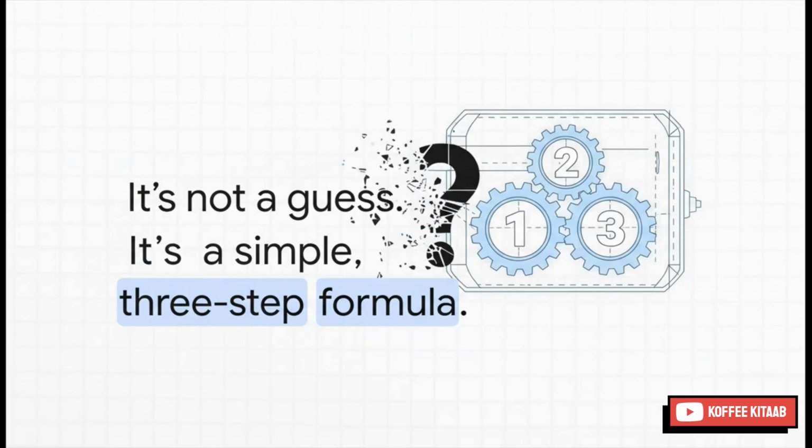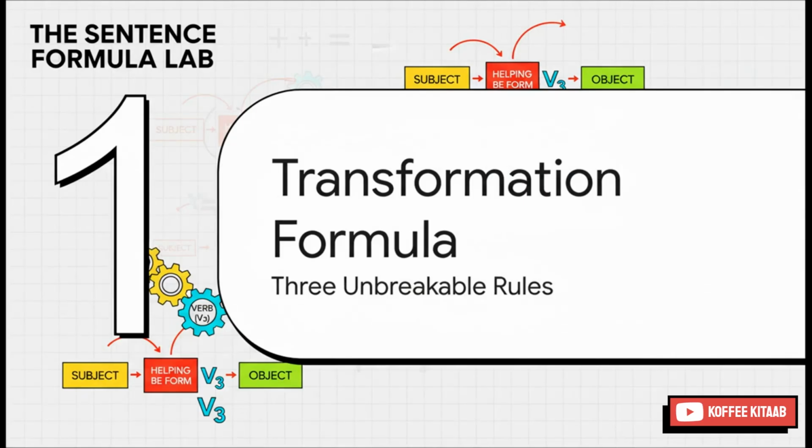But here's the secret. It is not a guess. Not at all. It's a formula, a really precise 3-step system that works pretty much every single time. And over the next few minutes, I promise, you are gonna master it. Okay, let's get right to the good stuff, the transformation formula itself.